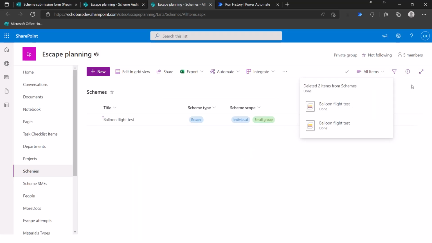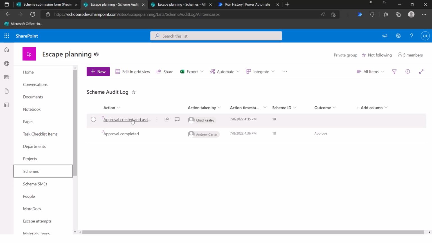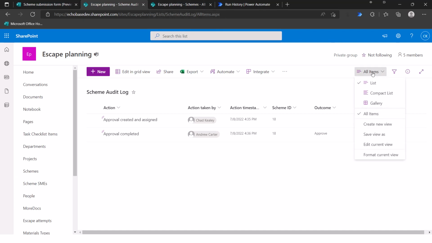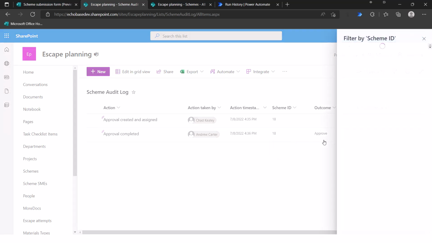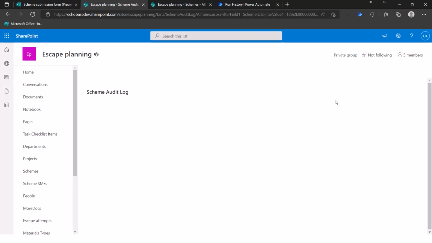But now what I could do is, if I wanted to link to those, basically a filtered view of the scheme audit log showing only those where the scheme ID is 18, I can pretty easily build a filtered view here. So filter by, it's like that.